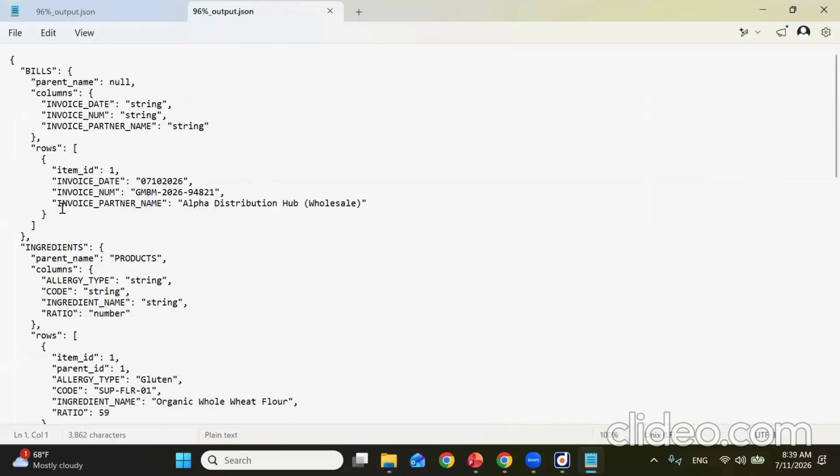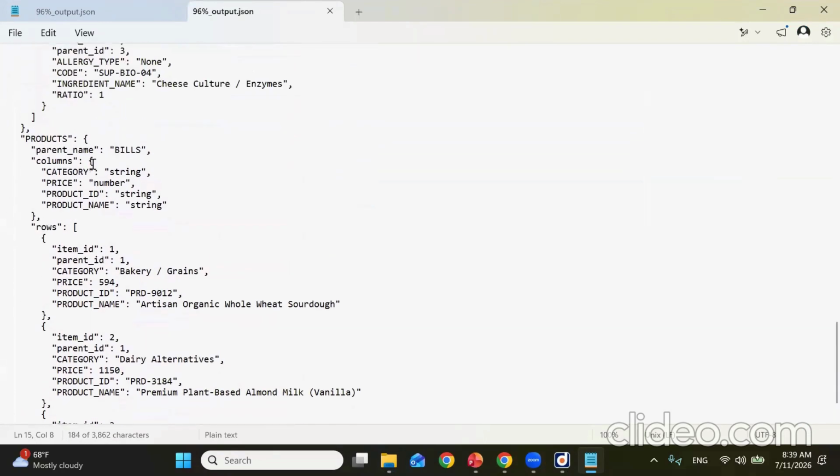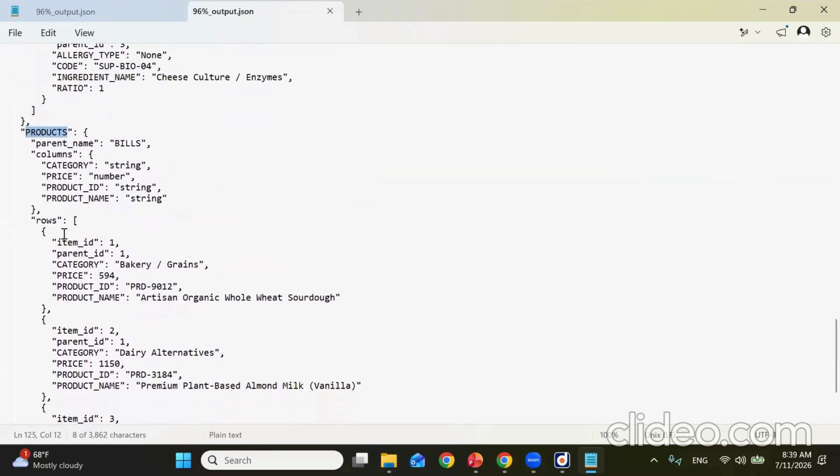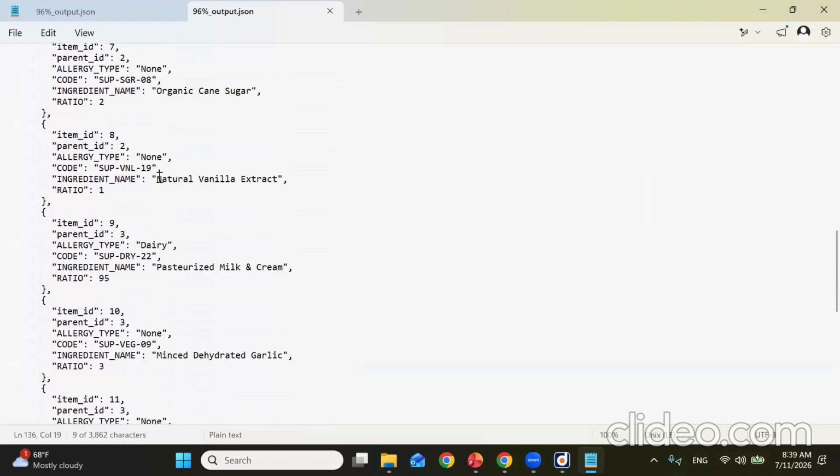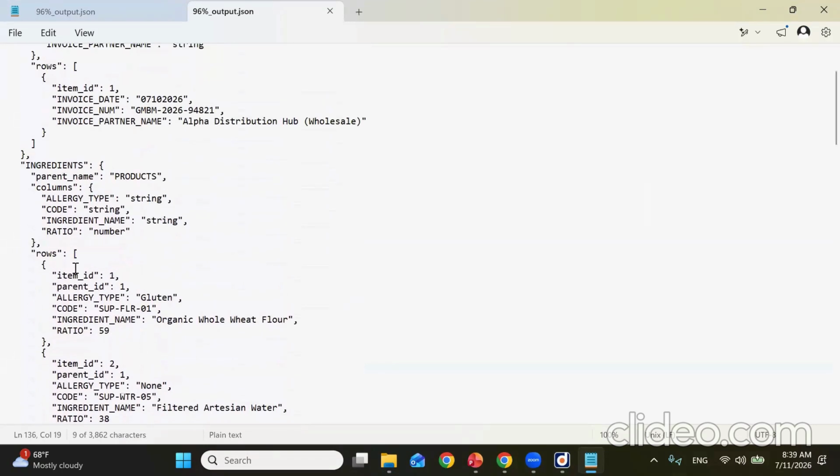We have the bills table and each row. We have the product table and each product belongs to a bill, similar to the CSV file. We have our ingredients table and each ingredient belongs to a product.